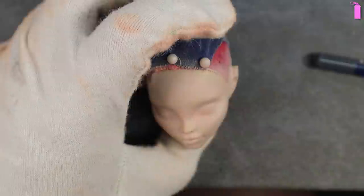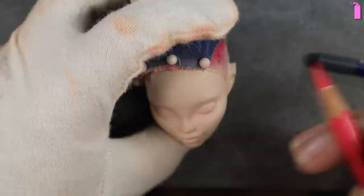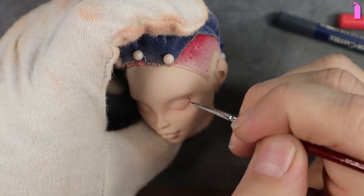I could have probably gotten away with four layers, but when I sprayed it there were still a couple of areas with a little green tint showing through and she was coming out a little darker than I wanted, so I did another pass with a very pale pastel. Now that she's the right color, we can begin on her face-up. I begin by sketching in the eyes first — a light gray for the top and pink for the bottom portion. It's important to take your time and go slowly to make sure the eyes are symmetrical. It's a lot easier to fix it at this stage rather than later when you realize one is higher or bigger.